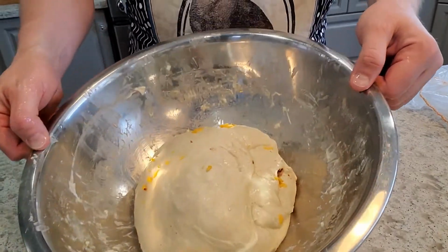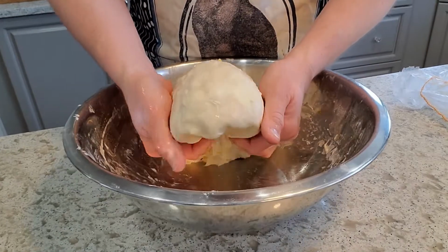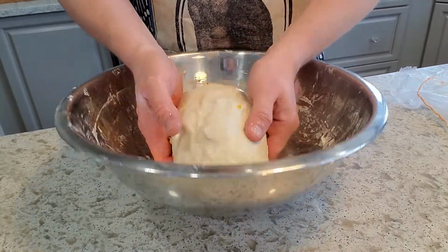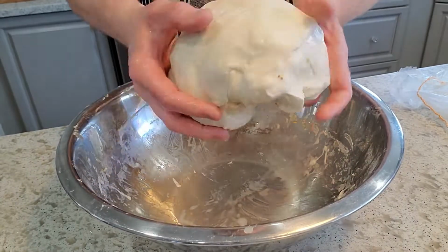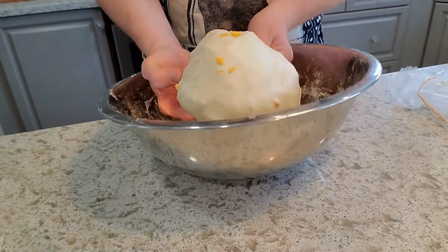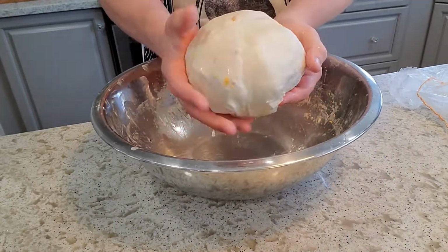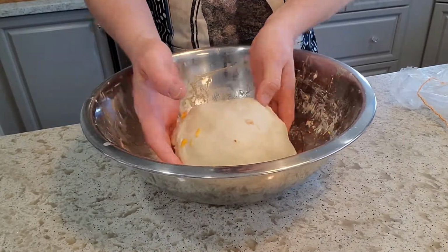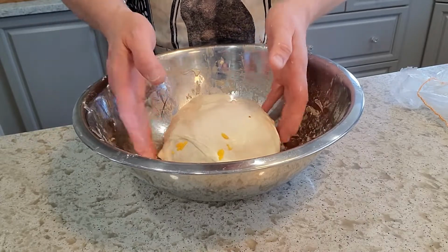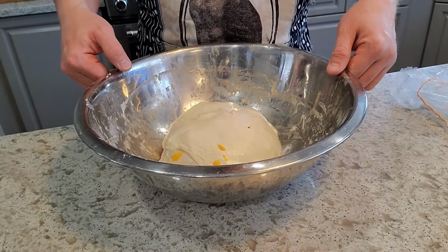All right, so I gave this 45 minutes after that lamination, and I'm just going to see. Yeah, I think because of all this stuff in it, I'm not going to try to stretch and fold it, but I am just going to go ahead and do some coil folding, just by going like this and folding it under, coiling it a little bit, helping seal it up. You'll see there was some cheese on the top there. That's just stuff that I knocked out of the bowl that I had the cheese in before. All right, sweet. So I'm going to give this half an hour and then probably another coil fold.